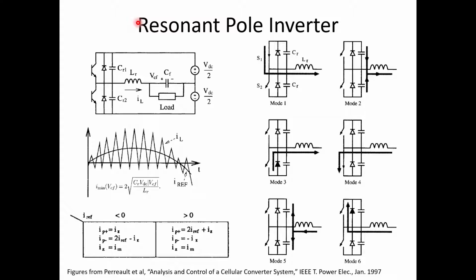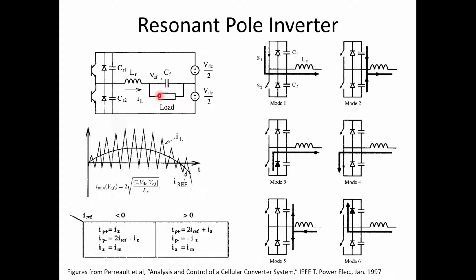Okay, here is one soft switched inverter. I want to take a DC input voltage, and here, for simplicity, I'm illustrating something with a DC bus split in two. You don't have to do it this way. It's just easy for educational purposes to illustrate it this way. So this is my DC input, VDC. My output is the voltage across this capacitor here, VCF. So I want to generate a low frequency AC voltage across that capacitor. And that AC voltage is going to be applied to the load.